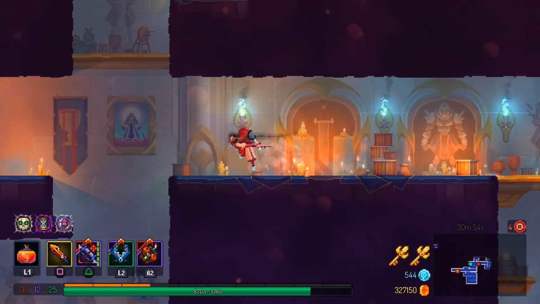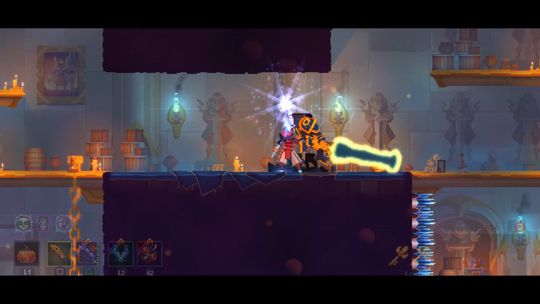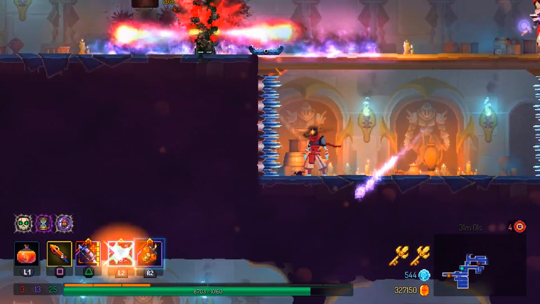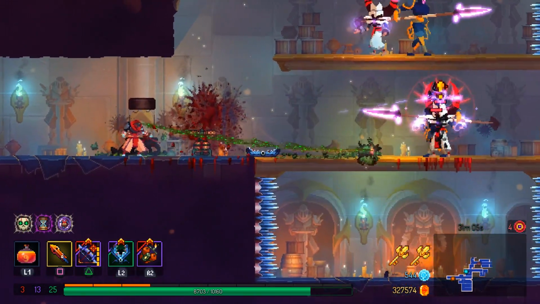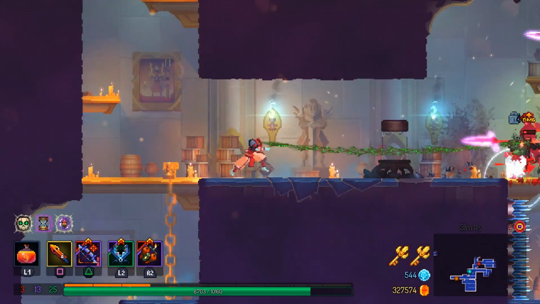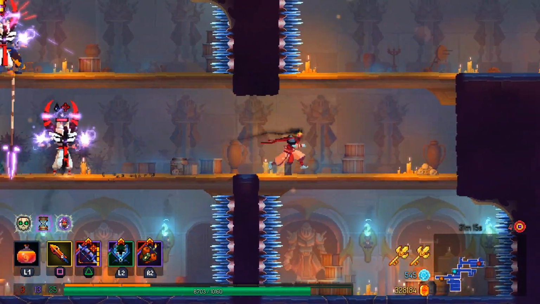I'm actually gonna go upward, see if I can find the exit here, because there's not too much more I want to do in the castle here. Come on, kill it. I think I should be fine on scrolls and everything here.